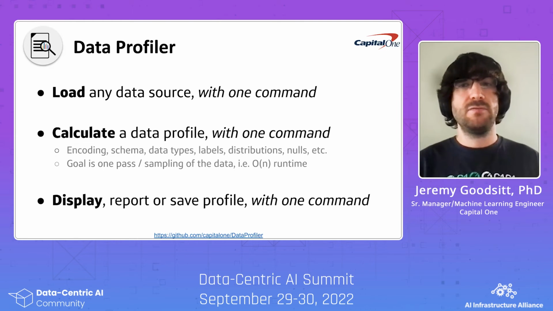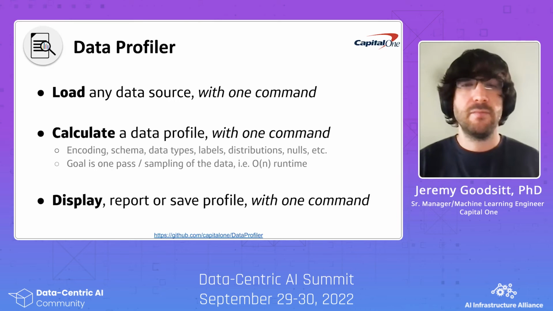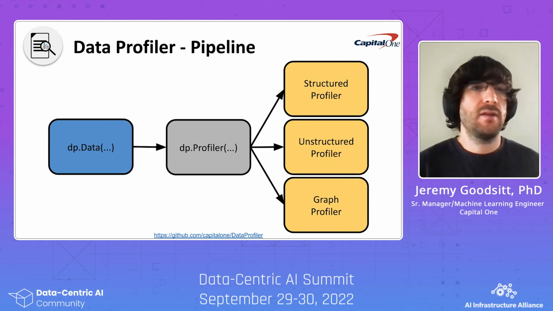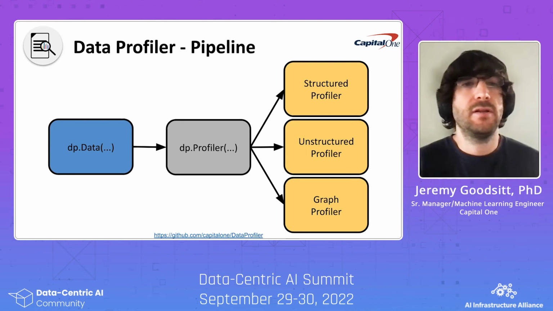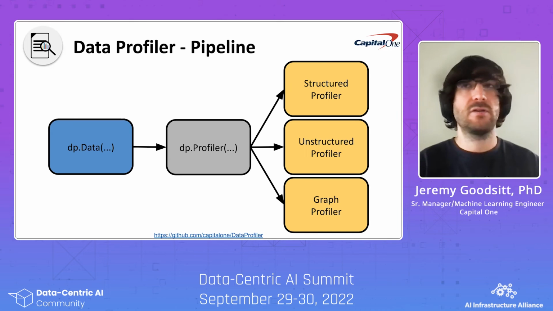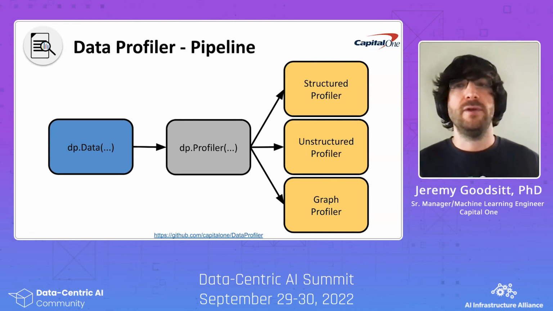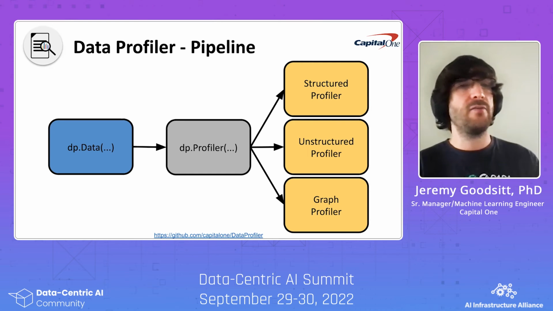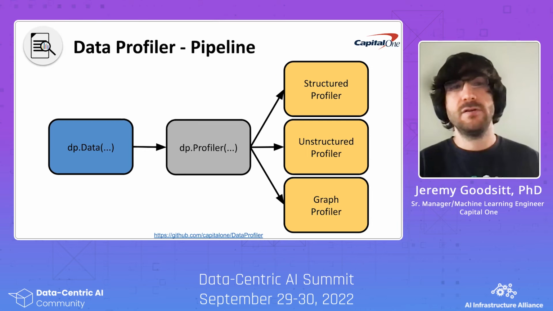And the important thing is to do this with unknowns about the data. Because if we're trying to gain insights on the data, we shouldn't have to know anything about it from the get-go. And so that's the overall concept in this pipeline within the library: you take this first element, which is just grabbing the data, this dp.data, with the assumption that we don't know anything about the data. So let's automatically read that data. And then from that data set, let's automatically profile that data. We're not going to specify what that data set is besides where it exists. We're just going to point to it.